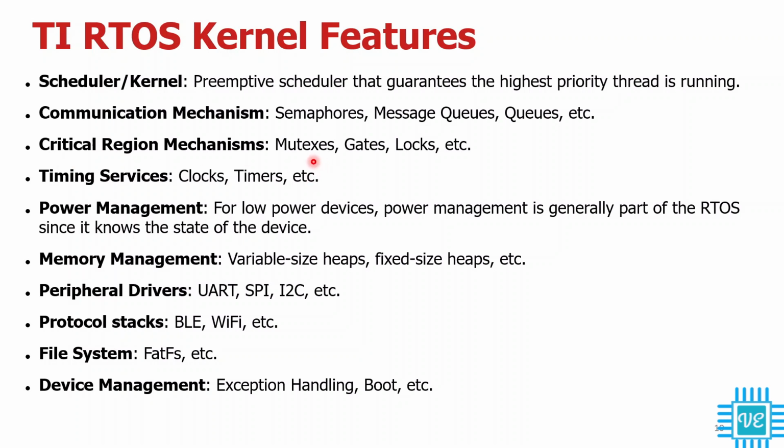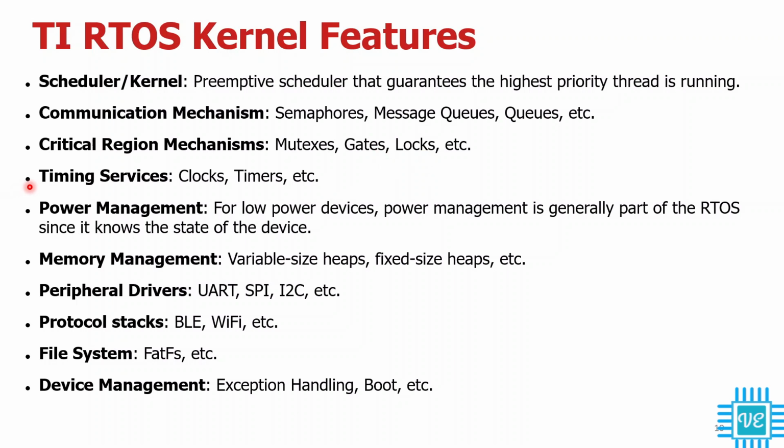So that can be achieved using the mutexes, gates, and locks. Basically, mutex means mutual exclusion. For example, if you want to get the data from two I2C devices, you can always use the mutexes to mutually differentiate between one I2C device and the other I2C device to avoid conflicts in the data reading. Okay, and we will also see what gates and locks are, etc.